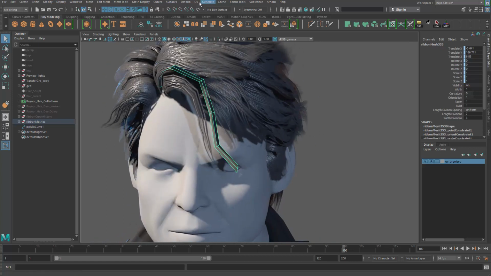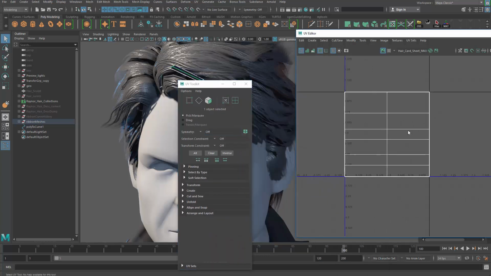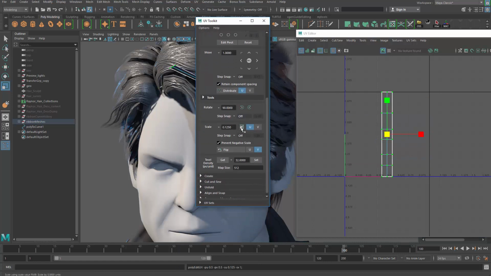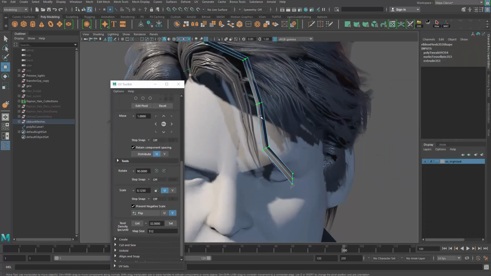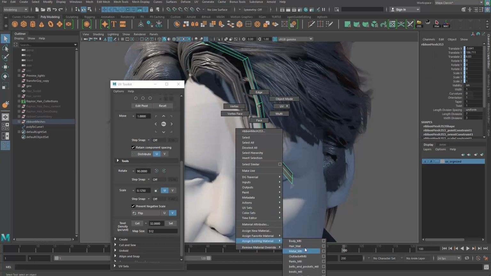And then immediately go to the UVs. I'm gonna change that ribbon UV to be using the, go to the scale, to be using the last one here. Okay. And then also we're gonna give it our hair material.